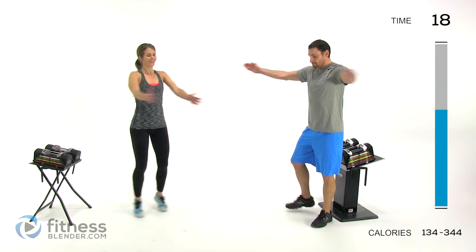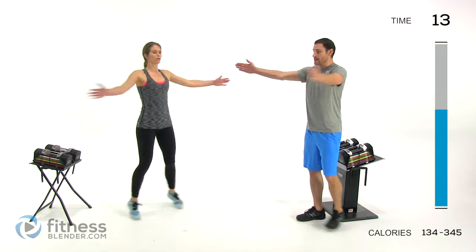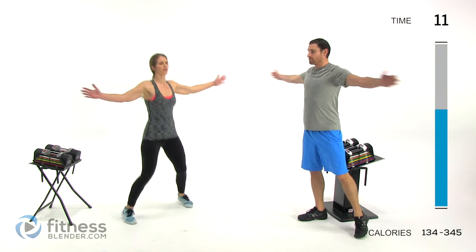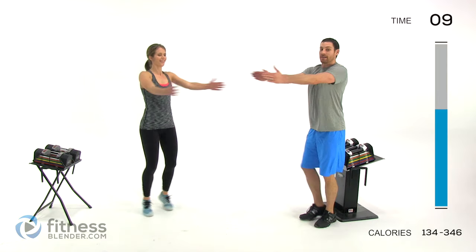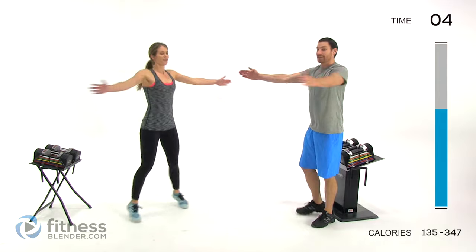If you need to, turn on music to motivate yourself, especially once you've got the form down. It helps, it goes a long way. And then you don't have to hear us huffing and puffing the entire time, grunting and groaning. We highly suggest turning on music.